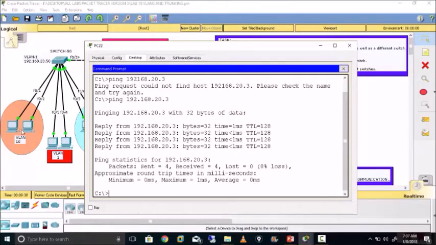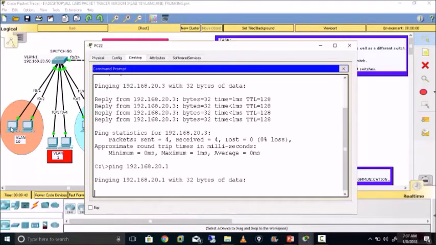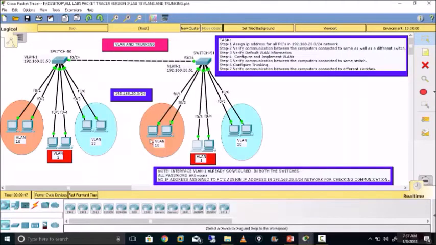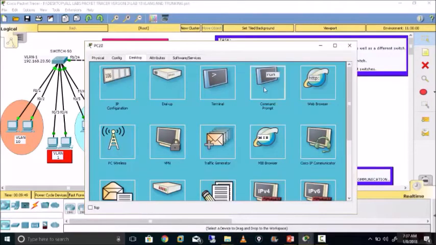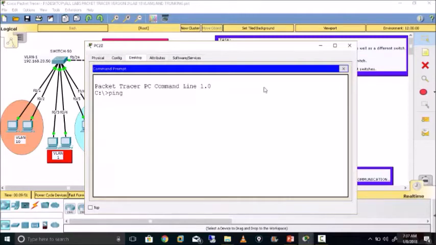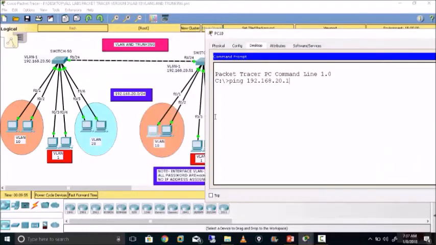Okay, here this VLAN 10 is 20.1. If I do a ping, I can't. First thing is that it is a different VLAN. And if I want to ensure that in the same VLAN, can I communicate or not? Let's check a ping 192.168.20.1. So here you can see I'm pinging from this computer to this computer, which are both on the same VLAN. But still communication is not possible because port number 24 right now is allowing only VLAN 1 information, right? Not VLAN 10 and 20.